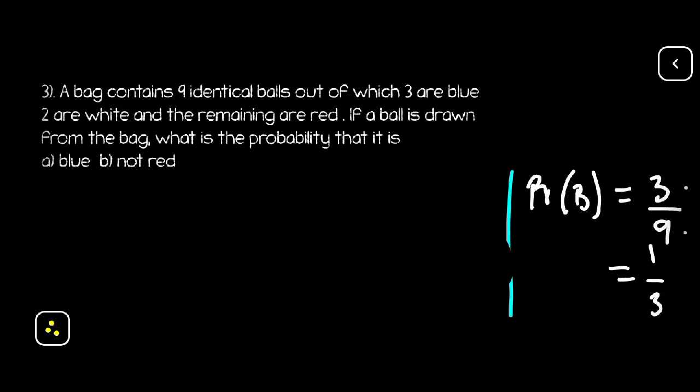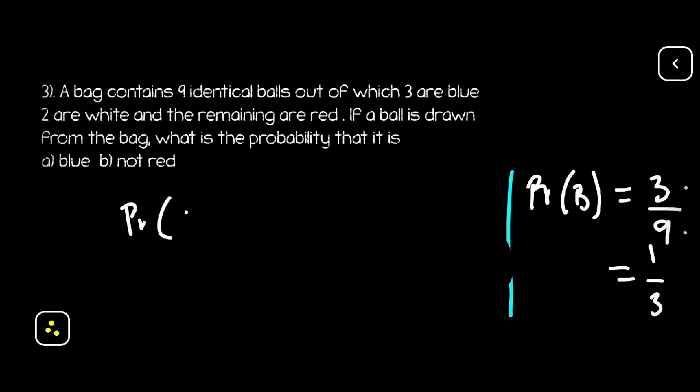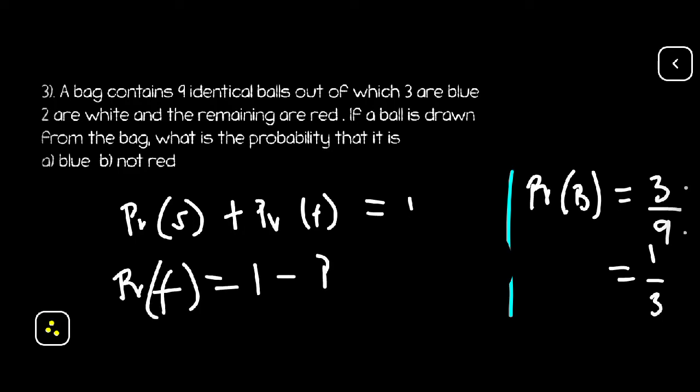We discussed the theory that shows when something is not happening and when something happens. So probability of failure and success. And we gave this formula that the probability of failure plus success equals 1. You say probability of success plus probability of failure is equal to 1. And we said the probability of failure is equal to 1 minus probability of success, if you remember that very clearly. So the probability of failure is actually the probability of something not happening. So that's the formula we're going to use for not red. And the probability of success is the probability that the event happened. So the probability of success is the probability that we got red.